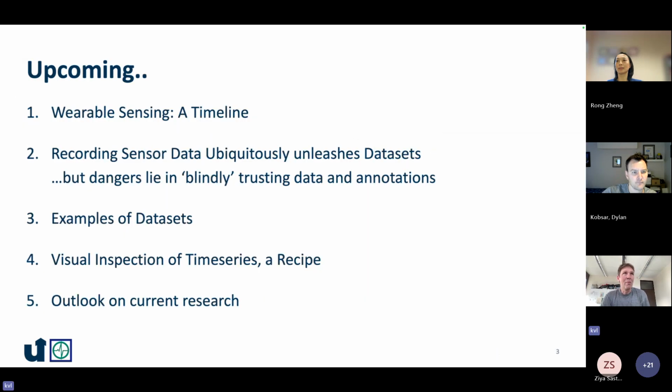So what I'm going to talk about is mostly about wearable sensing. And I'm going to try to make this a little bit interactive so you could follow along in your browser as well, which hopefully will be a little bit interactive if everything works correctly. And what I hope to show is that recording sensor data has changed a lot in the last 5 years, and that research here in this field is going in a particular direction that I think is highly interesting, but comes with a couple of pitfalls, but also a lot of rewards. That's more or less what I try to show in this presentation.